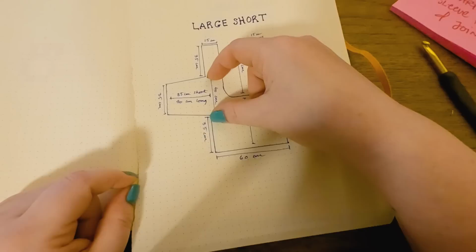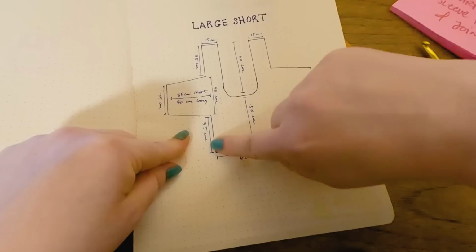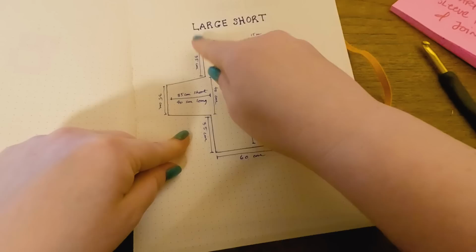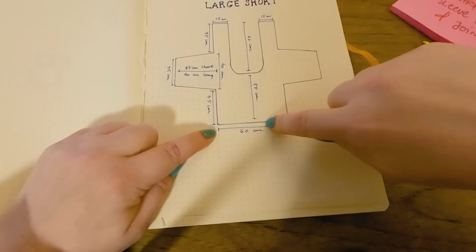And so here the measurements are 35 centimeters here, the front part, 40 the sleeve, and 35 for the back part. These panels here, the front panels, are 15 centimeters each, sort of long, because we're working it like this, right? And then when you finish the back, the total of the back is 60 centimeters. So that's 15 and then 30 back and then another 15.